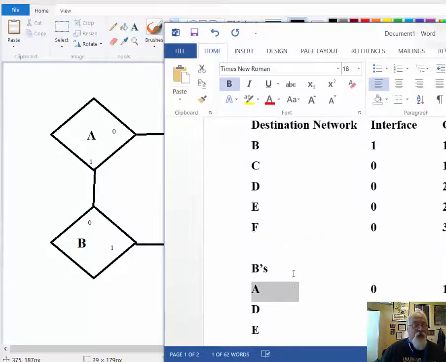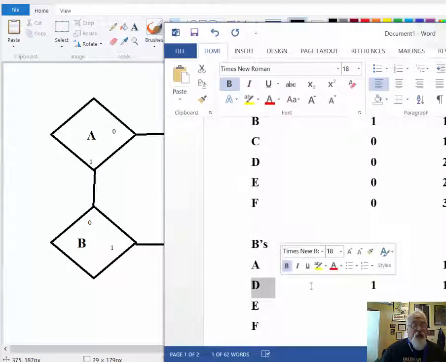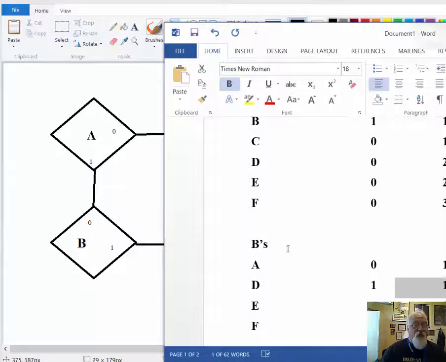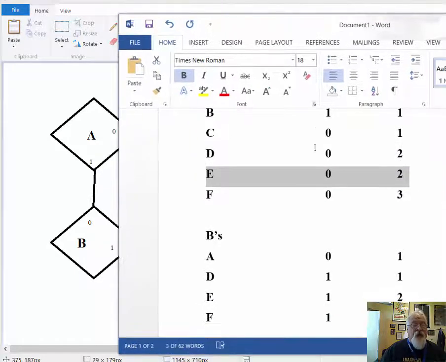Okay, so now when B transfers its information to A, right, again, A looks at this as, well, I'm A, so I don't care about that. D, I know how to get to D already, and it takes 2 hops, so this path is no better, right? E, it finds out, it already knows about, but it also finds another path here with B. But again, this is going through B, which already takes 1 hop. So what this is saying is to get to E is going to take 3 hops. Now it already knows a path that's only going to take 2 hops, right? So it's not going to add that information to its routing table.